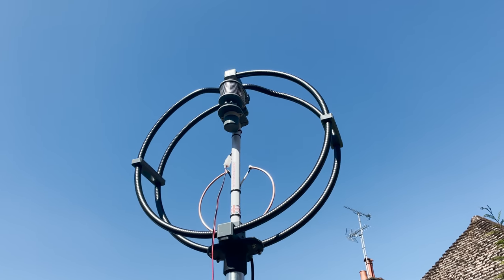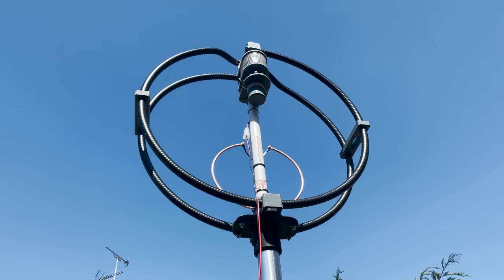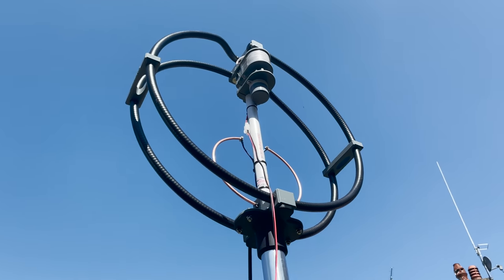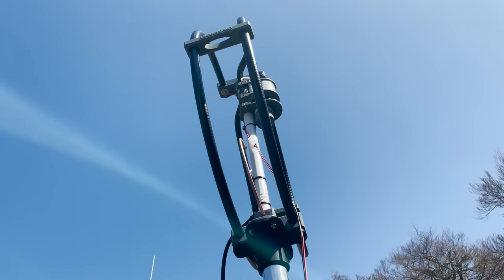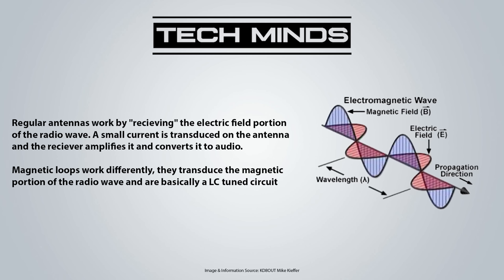So there's one antenna design which I've never really experimented with, and that's the magnetic loop. Now there are many different designs of magnetic loops, but fundamentally they're all quite similar in the way they work. Before we start looking at this specific magnetic loop, let's take a closer look at how they work and what the pros and cons of using them are.